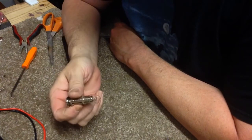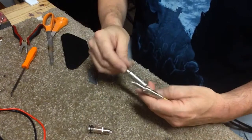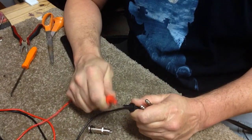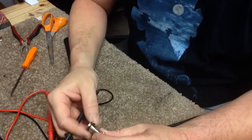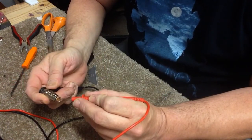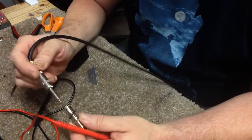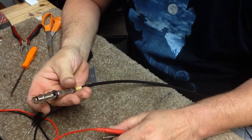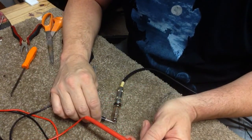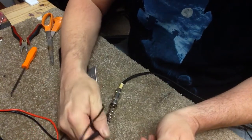Okay, now I'm using a barrel jack. And this is a little different than a regular output jack. We have to find the ground. So we're using a multimeter that lets you know this continuity. Now on a barrel jack, the chassis of the jack is actually isolated from the hot and the ground of the pin. You'll see that there's no ground there, because in order to test it, we put a patch cord into the jack and find our ground, which is right there, and our hot, which is right there.